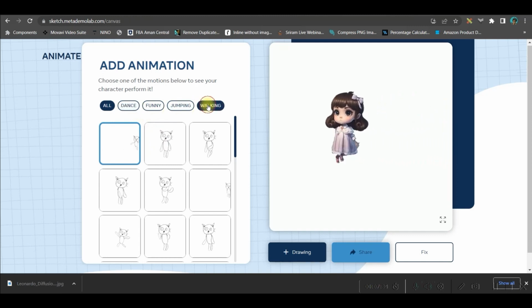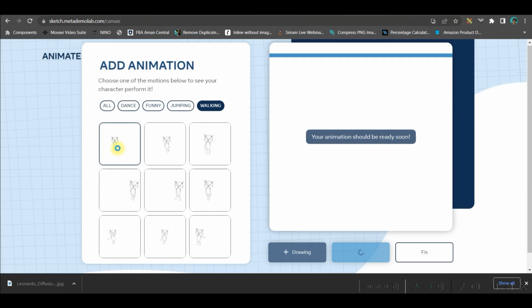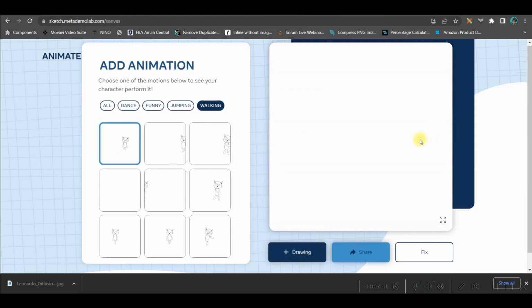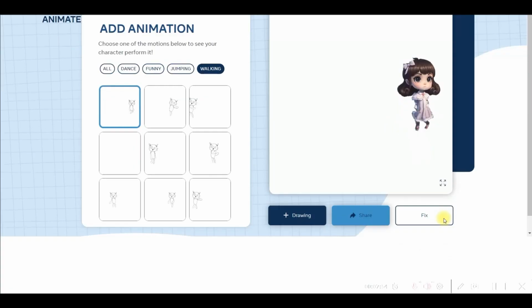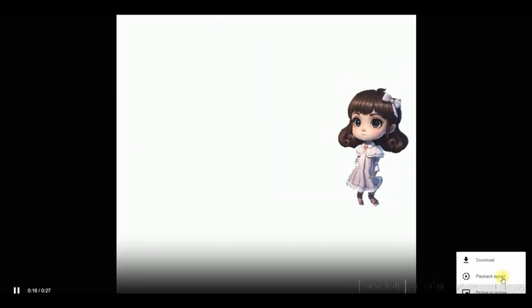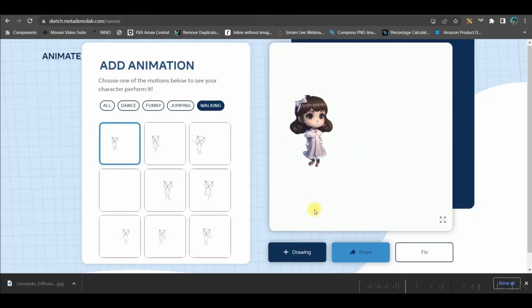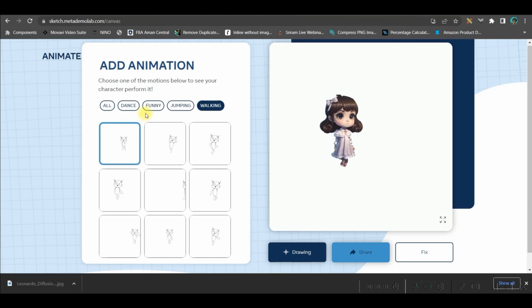You can choose any of the animations. If I take the walk animation, I'll have to just select the walk animation, and it'll take a while to show me the walk animation. So if you are done, then go to this option, and from the bottom three dots, go to this download option and it'll get downloaded. Likewise, you'll have to animate all the characters as per the scene.